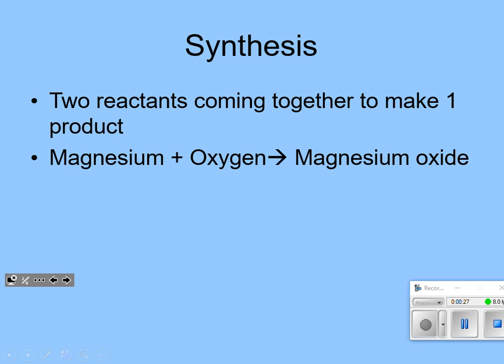So you can fill in the definition, and then what we're going to do is I'm going to do a demonstration of a synthesis reaction right now. And I gave it to you in word form, but then I want you to write it out with chemical formulas, balanced equations. This one looks a little bit better if I do it with the lights down.